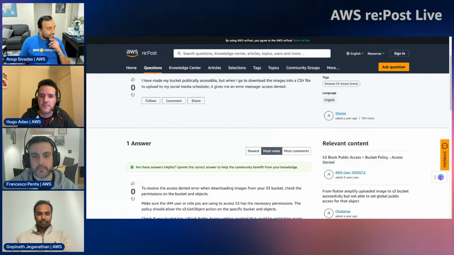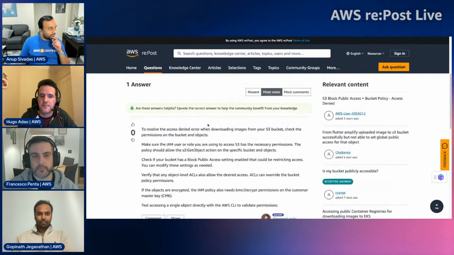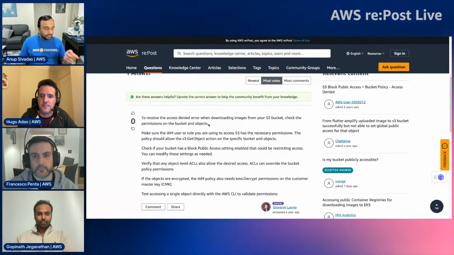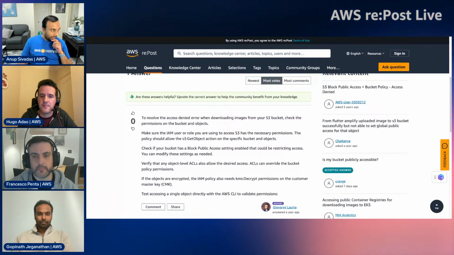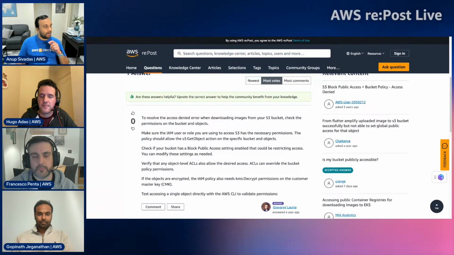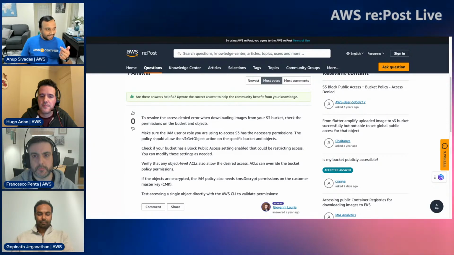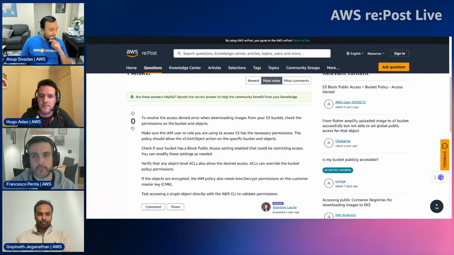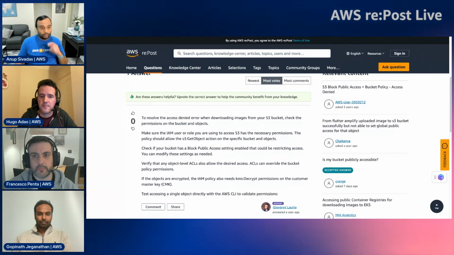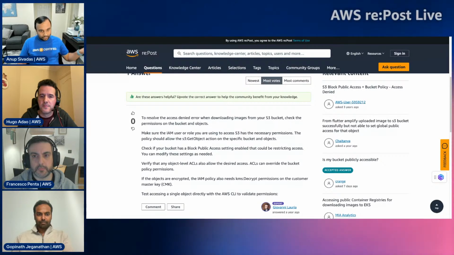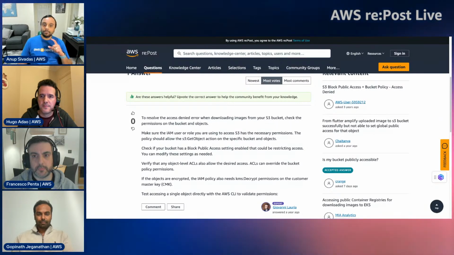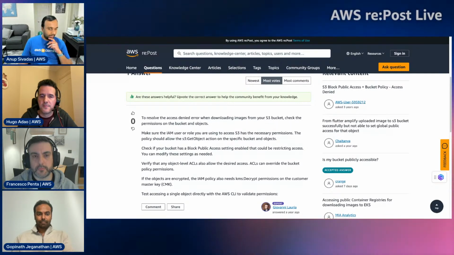And as you can see here within the repost platform, one of our experts already answered it, and it's mostly talking about making sure the right permissions, making sure there are no ACLs or block public access. There are so many manual steps the user needs to go through to troubleshoot and fix this access denied problem, which almost surely everybody gets into.